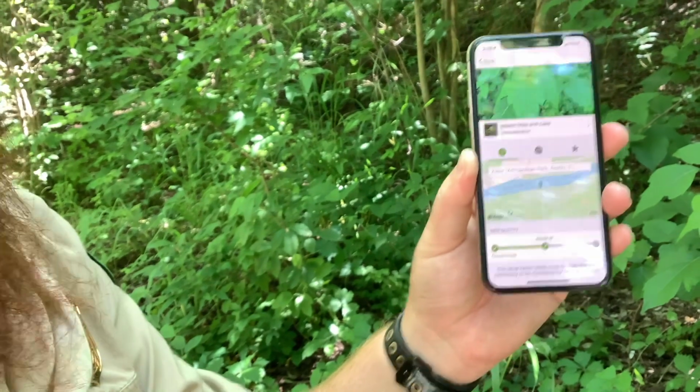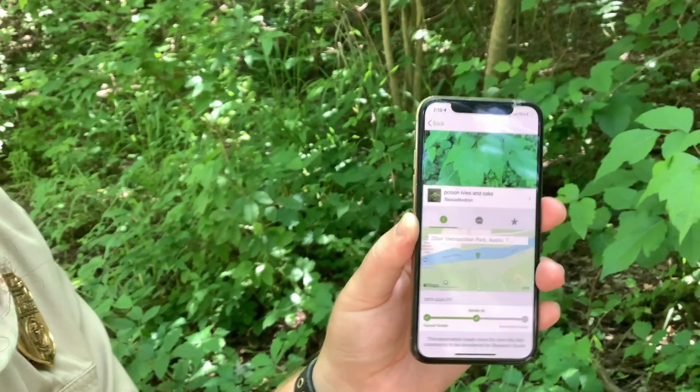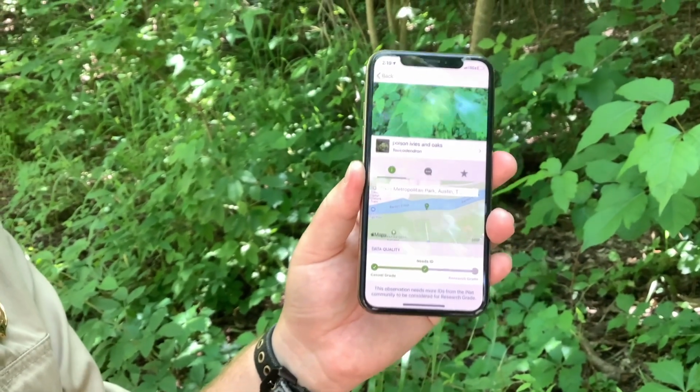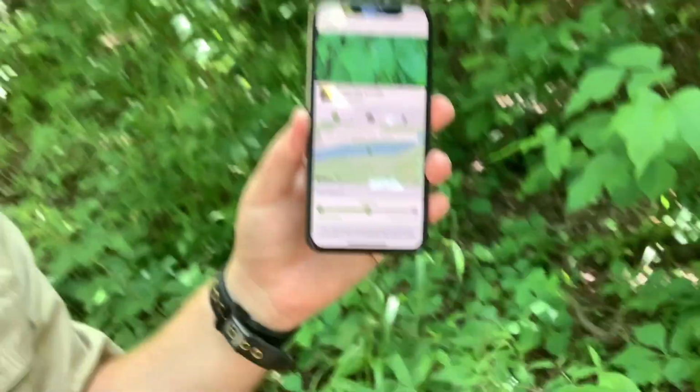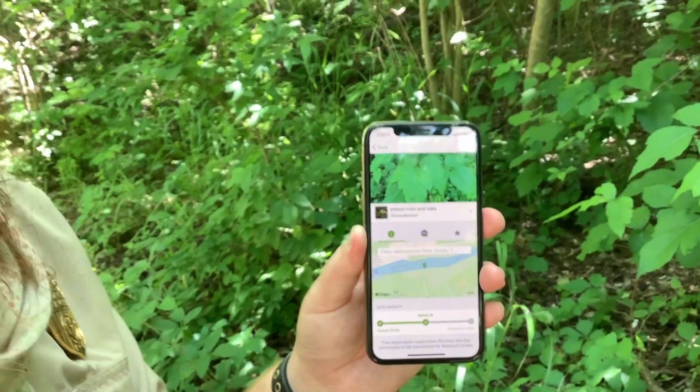And that means any other iNaturalist user who comes on and explores the map can then also click on that little point. And what that means is that they can come on and help me to identify that if I didn't know what it was. If it gets two identifications that are the same, it's going to be research grade.